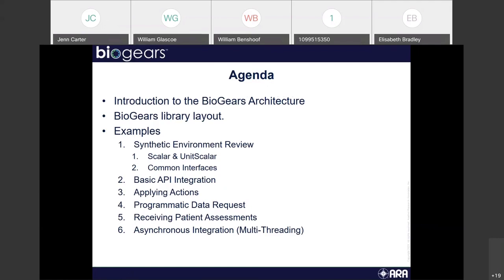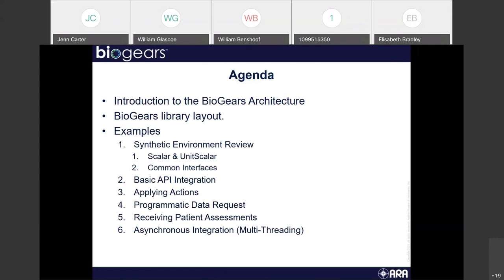So Austin gave us an excellent introduction into the talk, and I think I've broken down the talk into some of the components of the BioGears API that I think everybody should be familiar with when they're integrating to get the optimal performance.